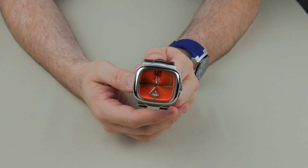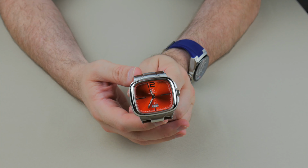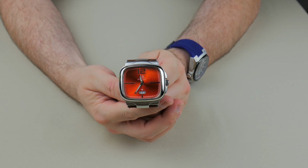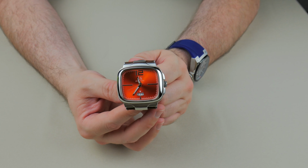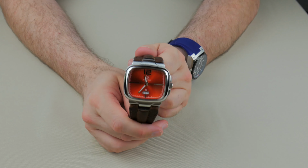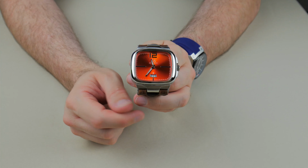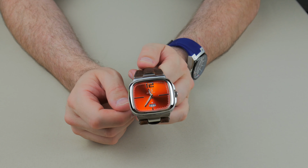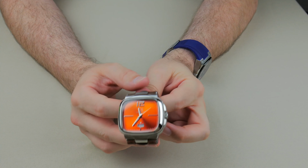I am pretty sure this is cheapo Chinese-o movement. Could be wrong, or maybe they've updated the line. I did buy this some time ago. I actually bought this back in February of this year, of 2018. So it has been a little bit of time. Perhaps they've updated, and maybe now they're using Swiss movement where they weren't before. But this, I can guarantee you, is not Swiss under any circumstance. Because if you pay for Swiss movement, you're going to write it on there again, because that's a selling point, and you don't want to sell a Swiss movement, not say it's a Swiss movement, because you're not going to get as much money for it. And they want money, obviously, or they wouldn't be trying to hawk it for $395. So there you go on that. Take it for what it's worth.